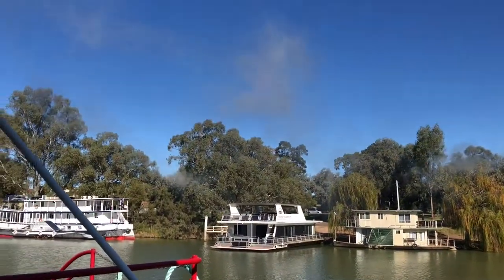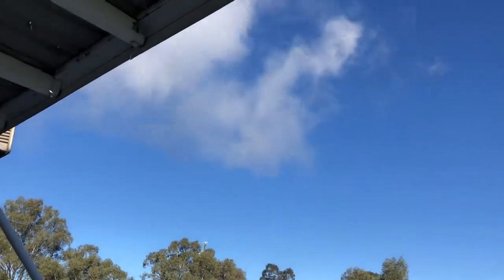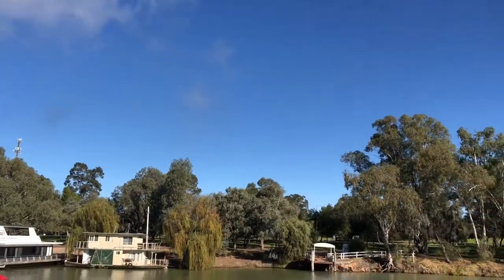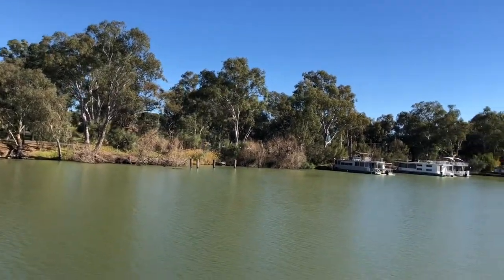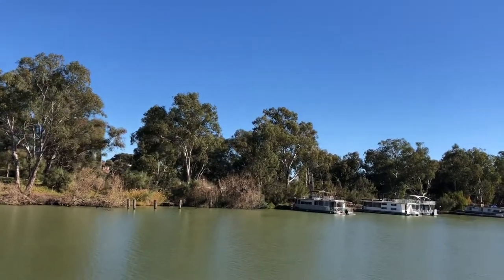This weir here in front of us is holding back 3.5 metres worth of water. It is backing the river up some 60 kilometres. They are regulating a pool of around 36,000 megalitres worth of water. Now, out of the 13 locks and weirs on the Murray, this is now the only one of its kind. It can be completely removed from the river.